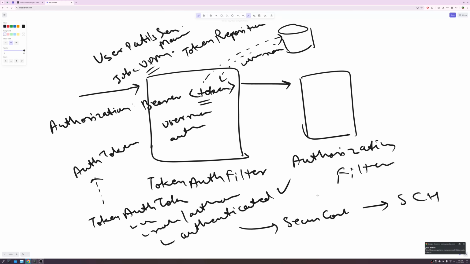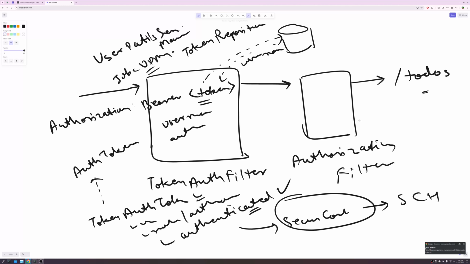And then we will pass the request to next filter. Now next filter is authorization filter. So authorization filter will get security context from security context holder, and it will get the security context which we created, and this security context has this authentication, and this authentication has authenticated true. So this will say that okay, this is authenticated, so it will allow us to send request to the to-do's endpoint. So that's how we will do it.